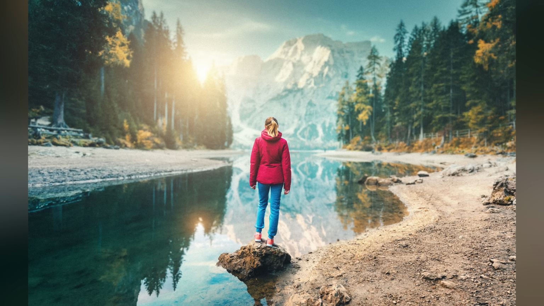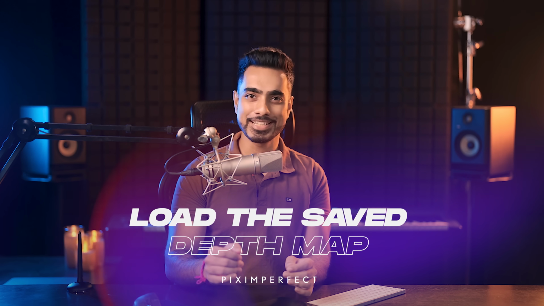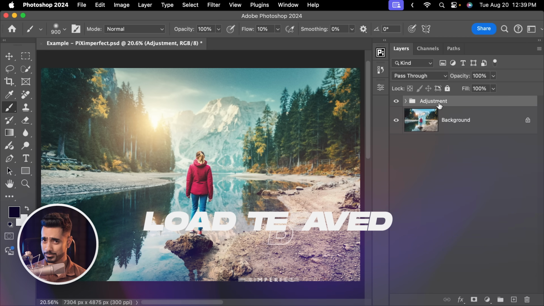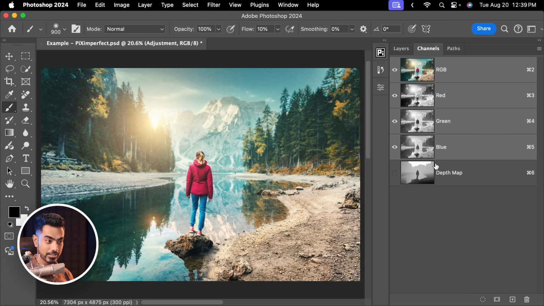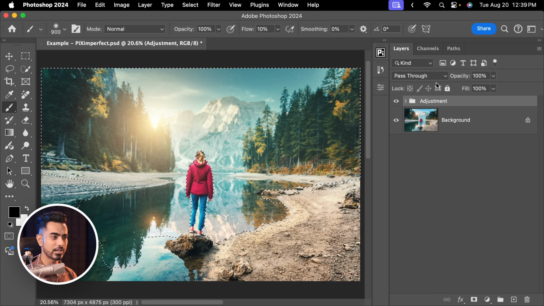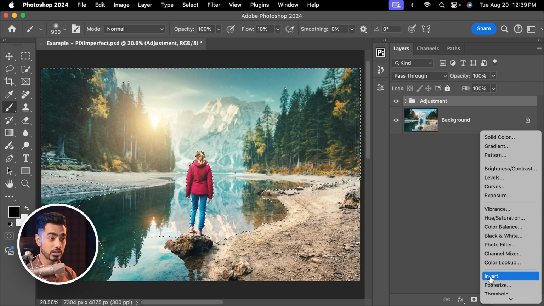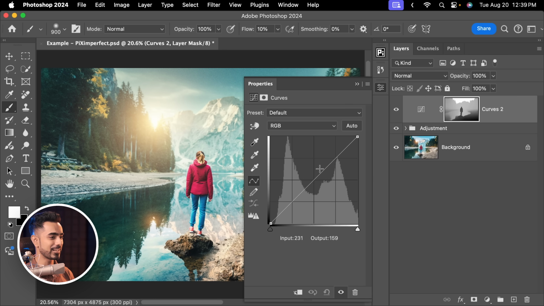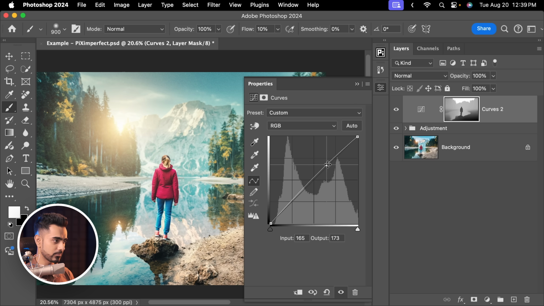It's just insane difference. So that is all about utilizing the power of depth map in Photoshop. We all get so lost in the awesome lens blur that we forget about the wonderful depth map that it can create. And if you need the depth map for further adjustments, you know we saved it inside of channels, and right here we have our depth map. So all you need to do is to hold the Control or Command, click on the thumbnail to create that selection, come back to layers, and maybe for further adjustments you want to create, you guessed it, a curves adjustment layer, and then work from here. Actually, that is nice. Maybe I'm just gonna do just that.